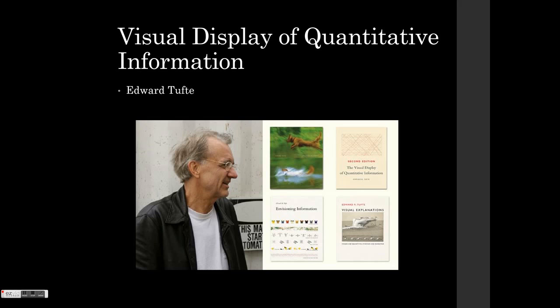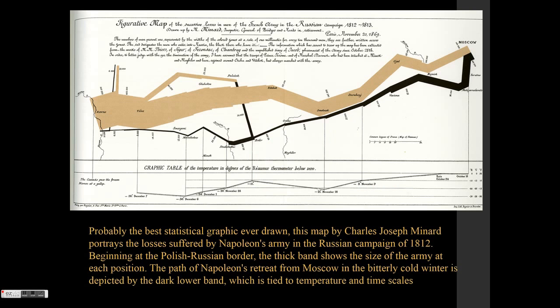The next few slides are taken from some of the books that Edward Tufte wrote. One of the books, Visual Display of Quantitative Information, shows this statistical graphic being one of the best graphics ever drawn in Tufte's opinion. On the left-hand side, where the gold column is the widest, we see a representation of Napoleon's army, 400,000 strong, marching to the right towards Moscow.